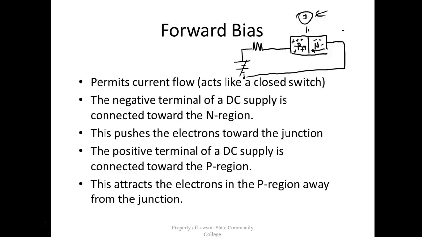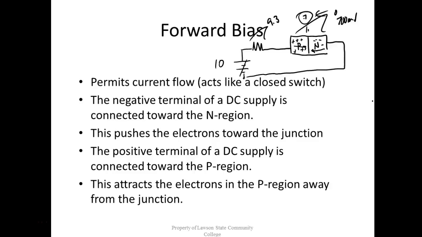Everybody okay? So literally, if we measured this, and this was 10 volts, and I measured across the resistor, it would drop about 9.3 volts. And if I measure across the diode, it's going to drop about 700 millivolts, 0.7 volts. This is a series circuit. Kirchhoff's law says the sums of the voltage drops have to be equal to the source, right? Everybody okay?